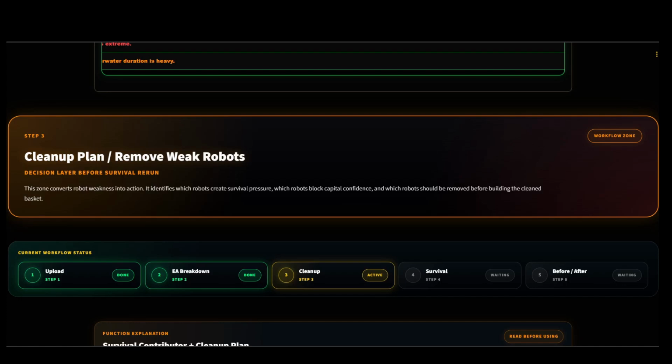And honestly, this was already one of the most important parts of the entire workflow, because this layer is no longer looking at the portfolio from a surface-level perspective. It starts exposing the actual structural behavior behind the robots themselves. You begin seeing which systems create pressure, which systems damage survival, which systems depend too heavily on isolated winners, which systems struggle psychologically under stress, and which systems are structurally stable enough to keep carrying capital. And this is really important to understand. Because just because a robot shows red pressure somewhere does not automatically mean the robot is bad. That is one of the biggest mistakes people make.